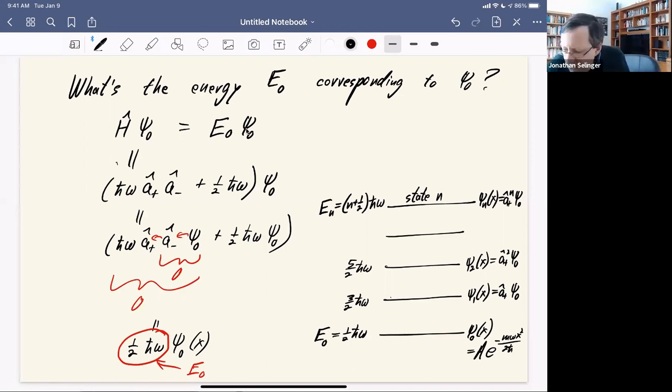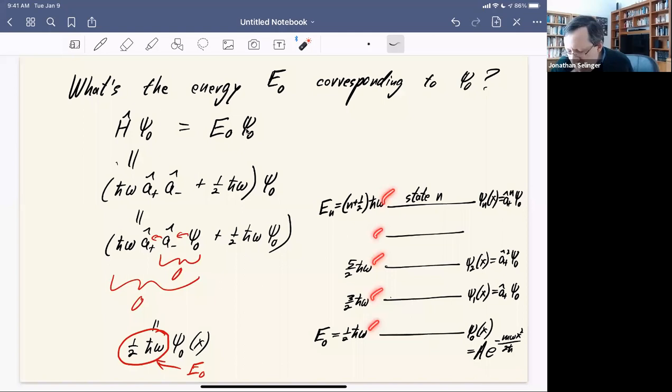And so let's see, I'm shorter on time than I expected. In the next class on Thursday, I will put this into Mathematica, and I'll show you how I have Mathematica code to do the operator A plus. Then I can let A plus act as many times as we want and bring us to higher and higher states going up this ladder. And then we can see what the functions are. But now at least we do see what the energies are.